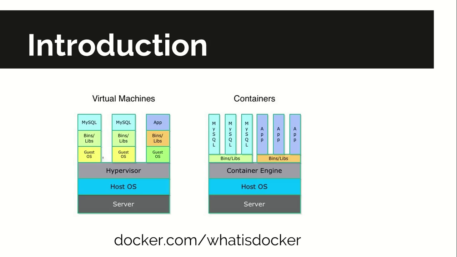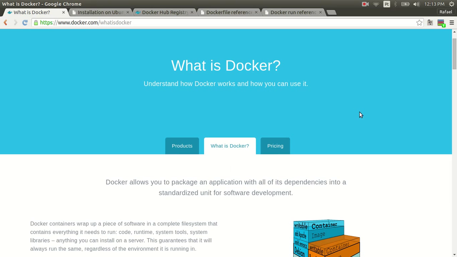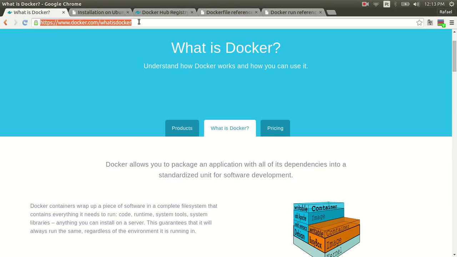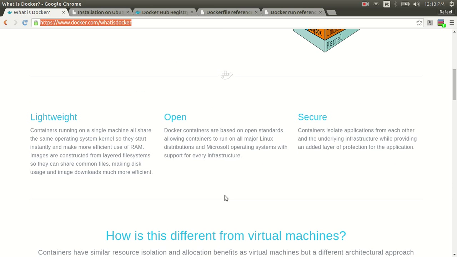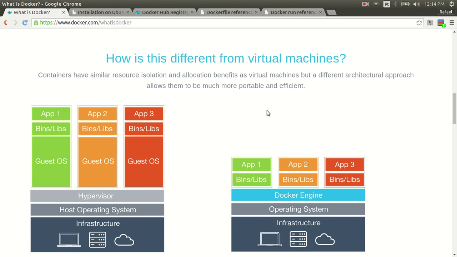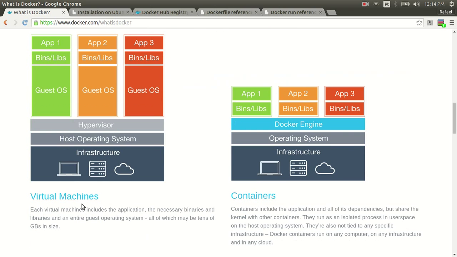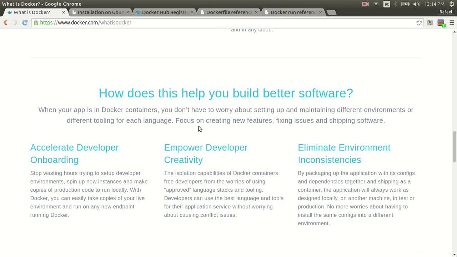I will share the Docker documentation with you. Here is the link about what Docker is, and on this website we can see everything about it. You can see why it is so lightweight, open and secure, and it compares in detail what a virtual machine is and what a container is.